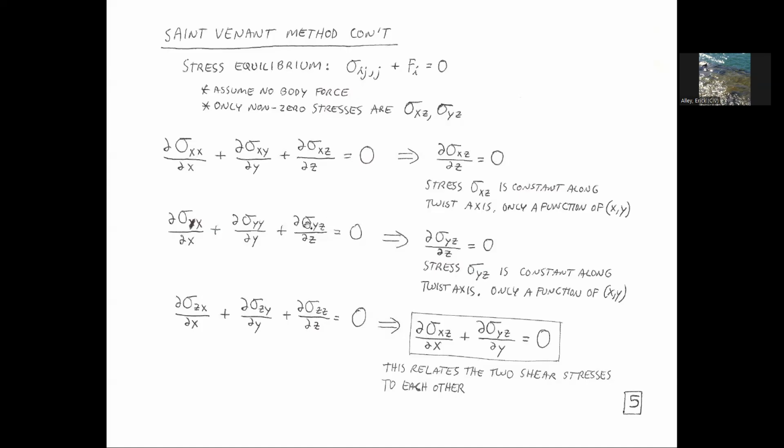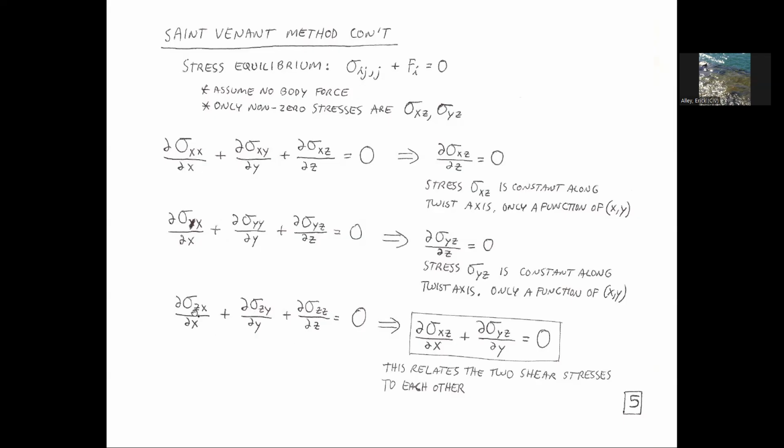Well, that's good. We already said that was going to be one of our conditions. Same story with this second one here. The only non-zero one is going to be sigma yz. So chunk these off, and it says the yz stress doesn't vary with z. That means every time I take a slice, I see the same stress distribution. It changes going around the xy plane, but it doesn't change in or out of the page.